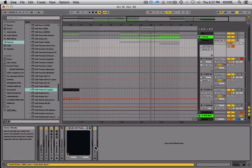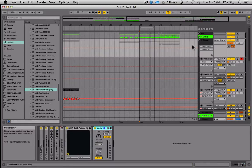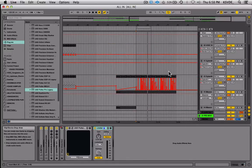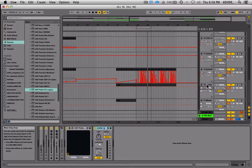That's pretty much it, and then just a limiter there, because this is an unmixed song and I just want to contain all these groups before I mix it. I'll delete this later when the levels are all set. This isn't here to stay, it's just here for now. Anyway, let's jump into Massive.